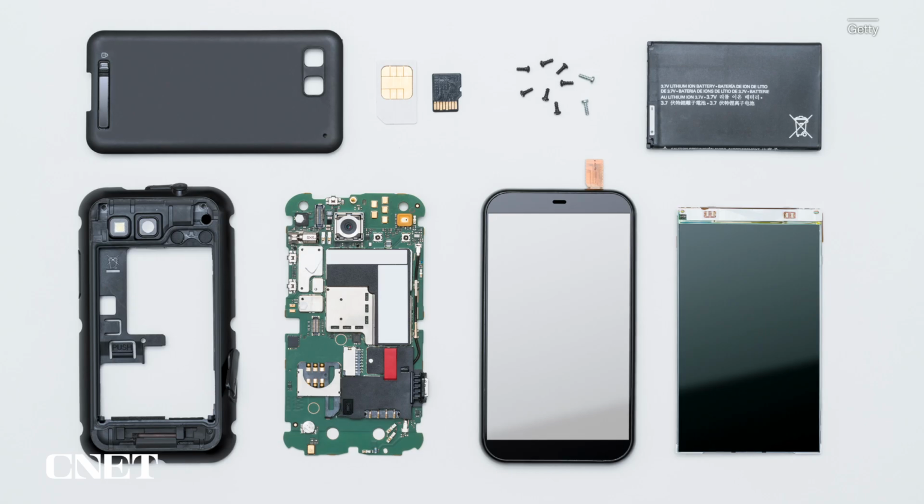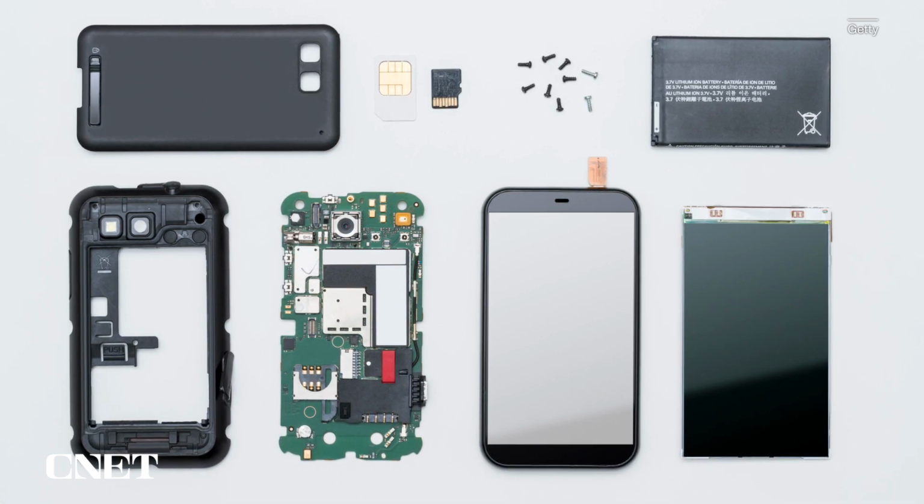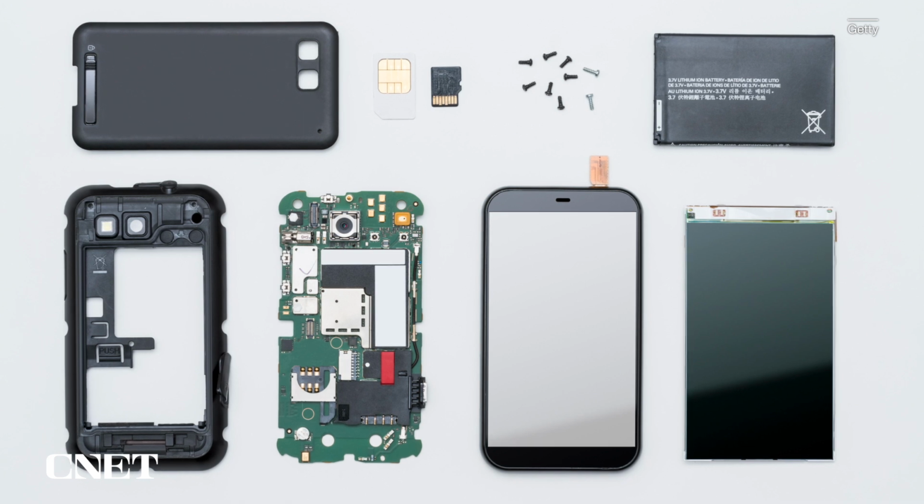It's impossible to know if smartphones will ever be made from 100% recyclable materials. Smartphone specs vary from company to company. There's no guarantee that aluminum recycled from an iPhone will fit the needs of a Samsung phone, and vice versa. For fully recycled phones to become an industry-wide practice, companies would need to collaborate on a set of common design standards, which is unlikely. However, Apple and Samsung are making some of their sustainable tech publicly available.